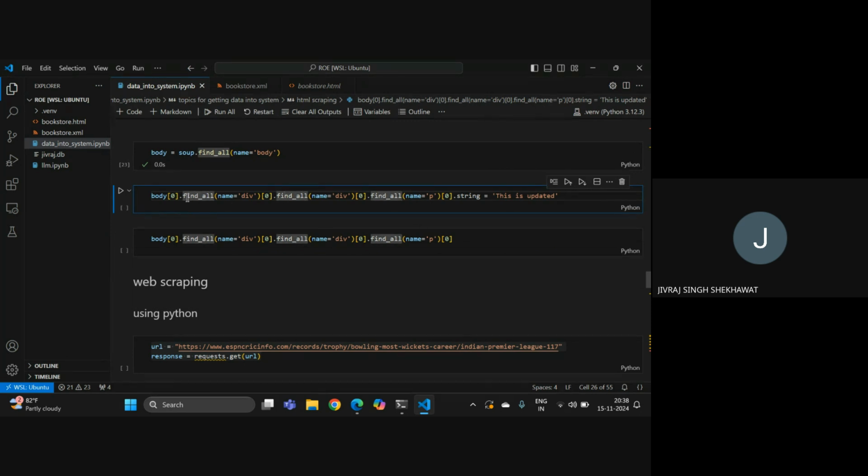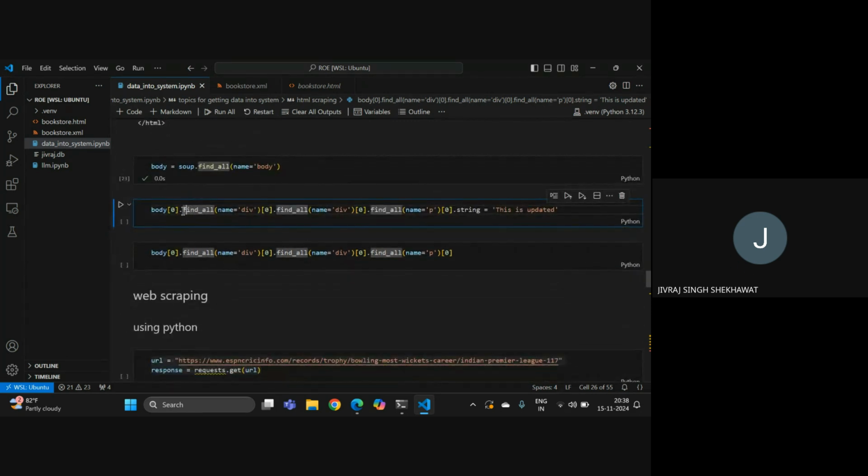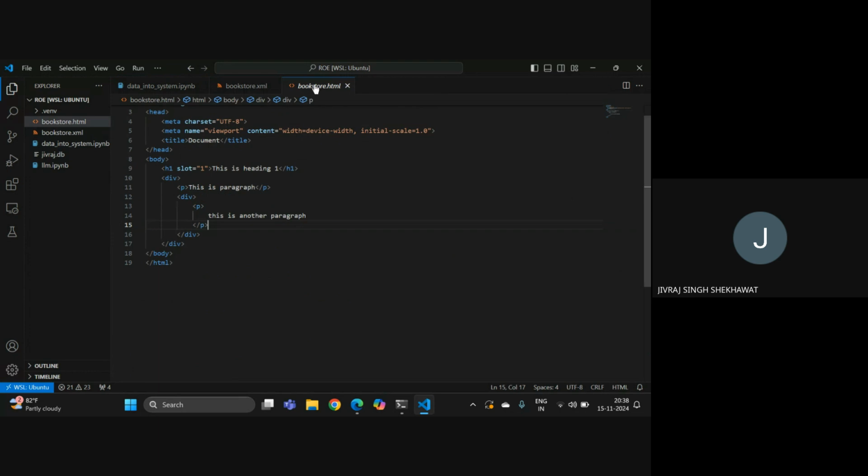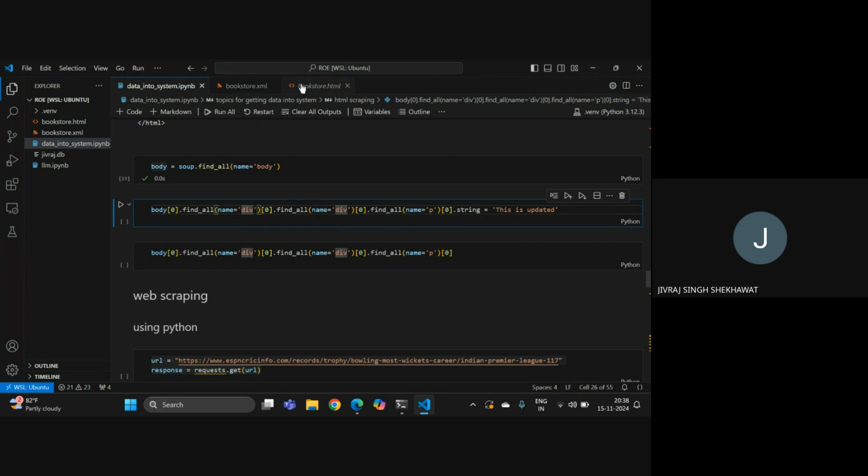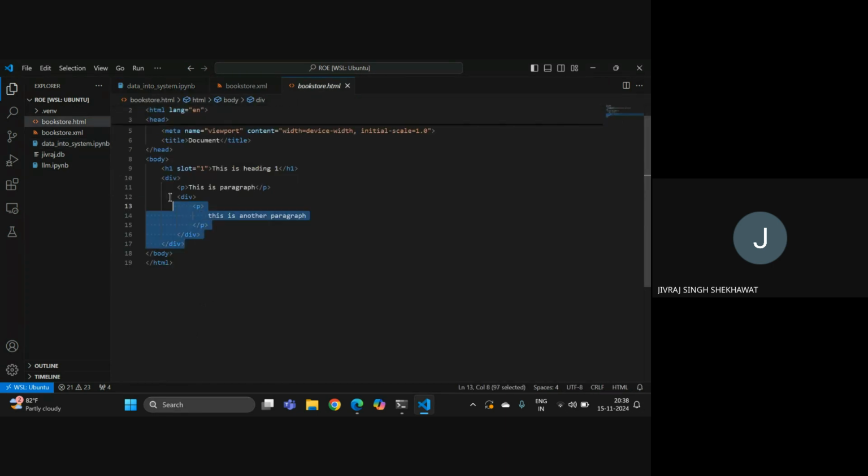Now, similar to the XML, within this body tag, it is getting all the div tags. So it will select this div, and then it will also select this div. So it should have two elements. One element will have this much information, and the other element will have this information.